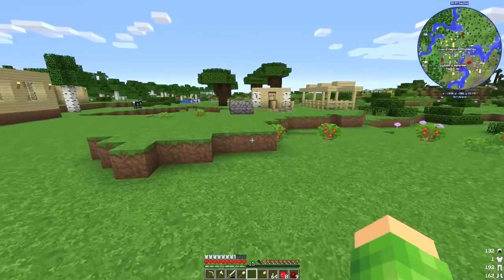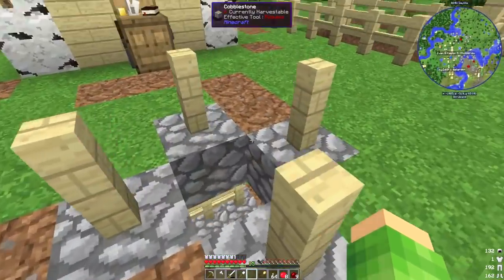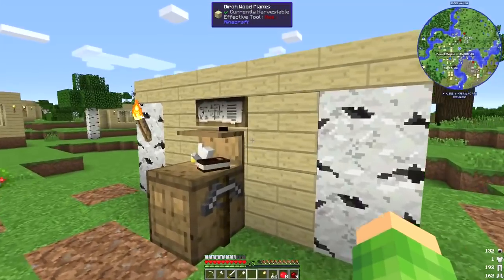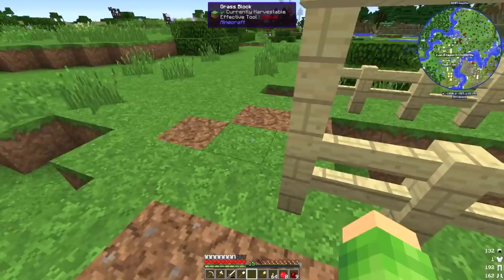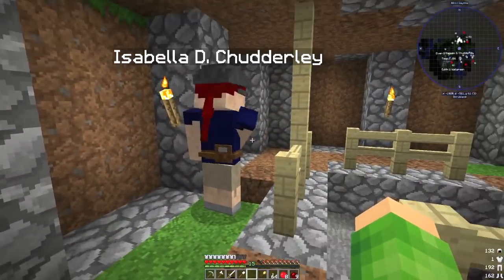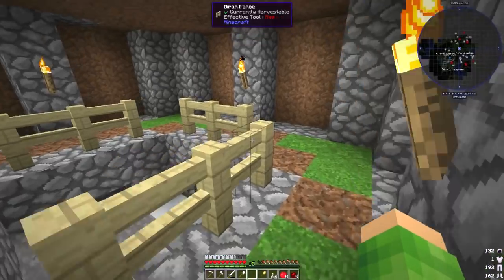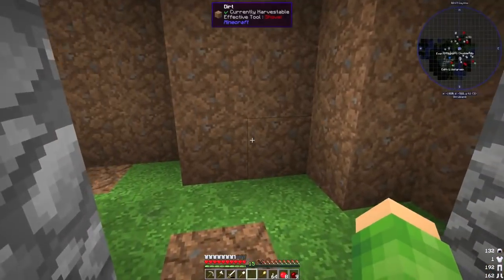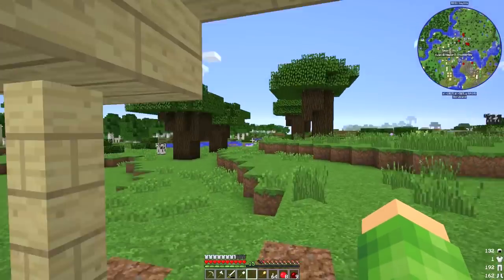We've built a new mine over here, and here's our new worker, Isabella D. Chudderley, who's working away. I'm not sure what level this is. It's a different hut. Might be a bit more. But anyway, look, Isabella's digging away, making a new mine. She'll be after some new stuff soon. But yeah, it's all going. What are you doing, dog? So there's our new mine, all looking beautiful.